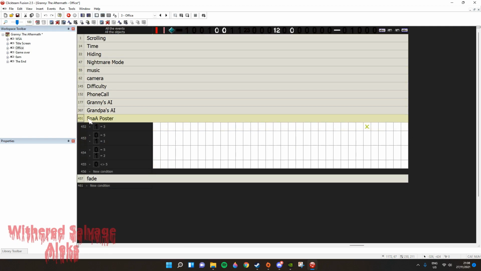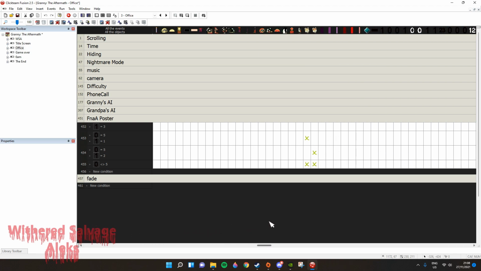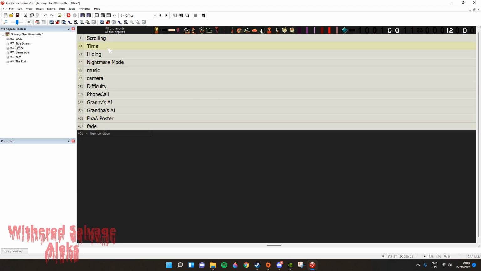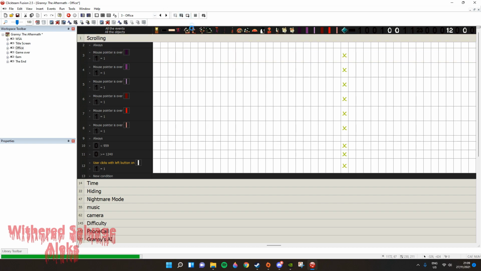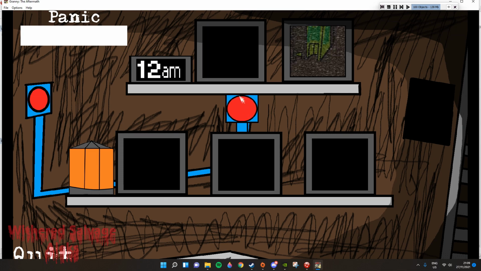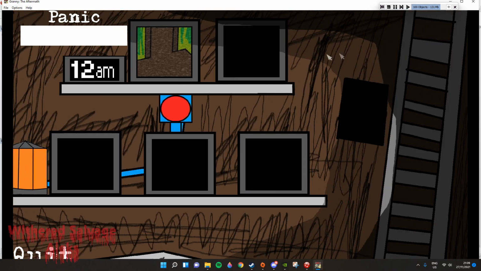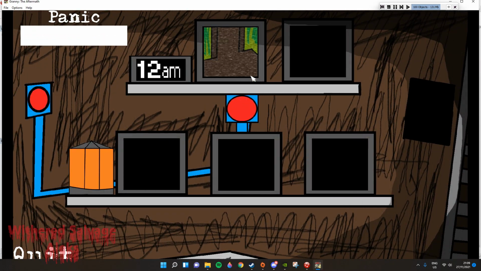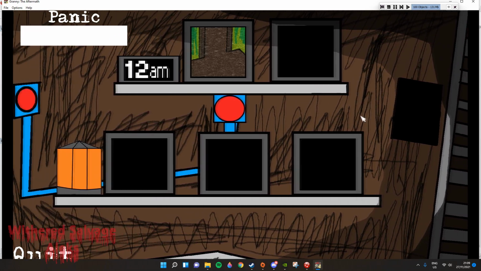Bonus Alex's poster. Has it always been that? I think. Okay, I misspelled that, but whatever. So it basically says, okay, just pick a run. When you're climbing down off the ladder, that's position 3, and position 1 is when you're in the office. Scrolling used to be much simpler, now it's a bit more complicated, but to me it's much better now. People were trying to hold the frame somewhere here, but then the game would move it because they thought they wanted to move over here. In reality, they just wanted to look here, so this is much better.